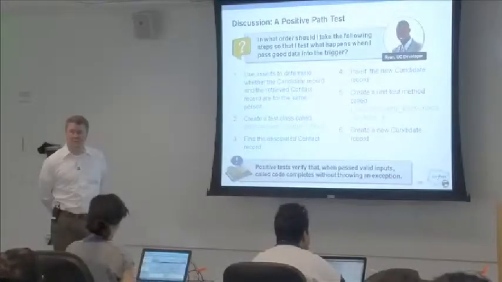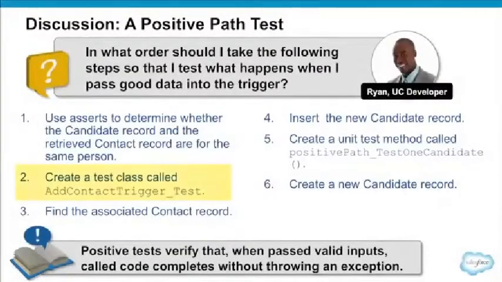All right, so what do you think would be the first thing that you would do in creating your test code? You're going to create a class, and then you'd probably annotate it with the is-test annotation. Okay? What would be the second thing that you would do? Number 5, exactly. So you're going to create a test method, once again, either marked with the test method keyword or the is-test annotation. And then what are we going to do? Number 6, so we're going to create some mock data.